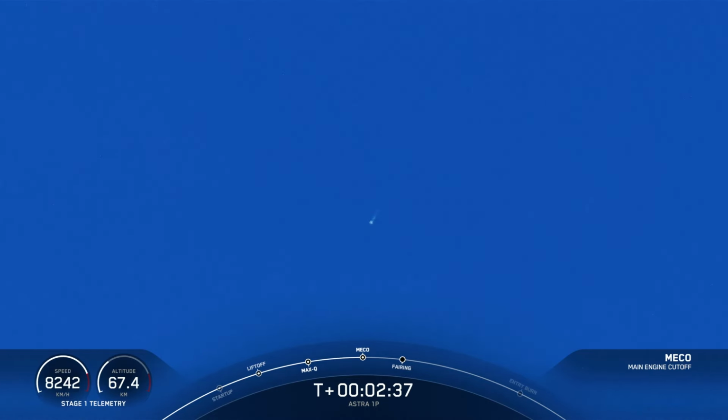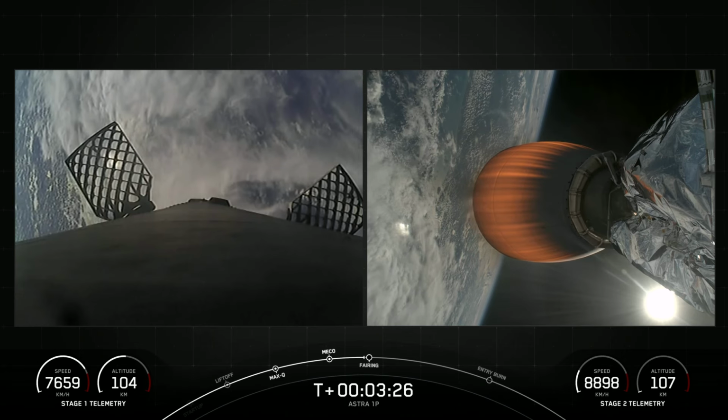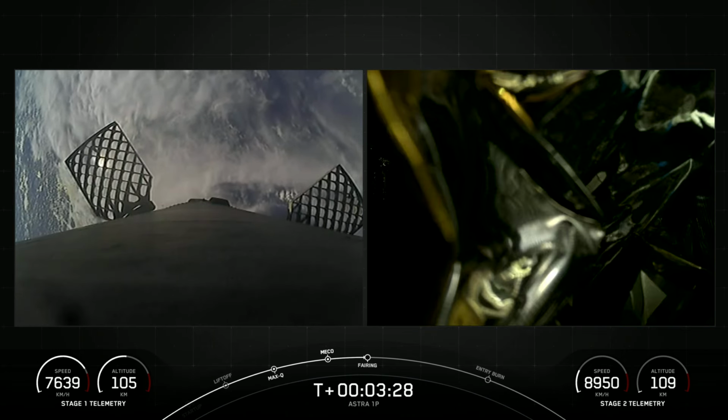The next event we have coming up is fairing separation. We will be attempting to retrieve these fairing halves once again as they fall back to Earth, and we will do so with our recovery vessel, Bob. As a reminder, Astra 1P, our payload today, is a wide-beam broadcasting satellite with 80 Ku band transponders for broadcasters and content owners across large TV markets in Germany, Spain, and France.